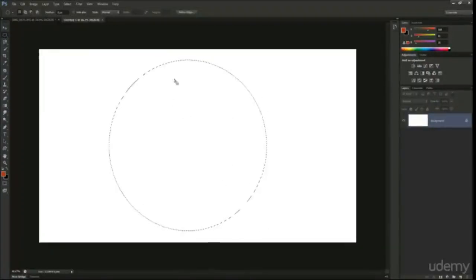Now, say if I wanted to add to it, right? Say something is over here and I forgot to add it to my base selection. So I can change my mode from new selection to add to selection. Or you can do this with a keyboard shortcut, and that's what I prefer, which is to hold the shift key. This is something that you'll be using a lot of times, so I really recommend that you understand and remember the keyboard shortcuts for this. If you hold the shift key, you're temporarily switching to your add to selection mode. So if I was to create this right here, you can see we are not losing our base shape, yet we are adding to it. So we are basically making some changes, right?